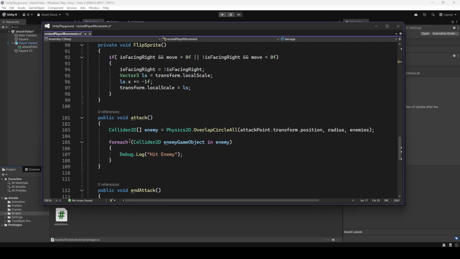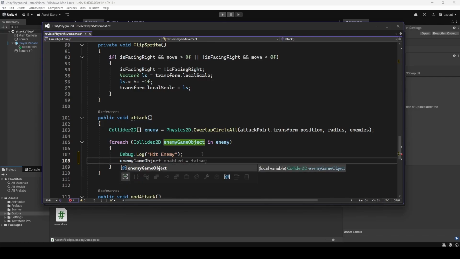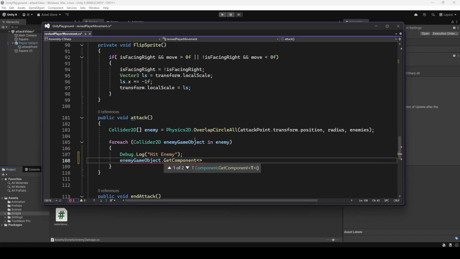And then we're going to reference whatever we're overlapping in this script right now. So we're going to come inside here, this for each. I'm going to go enemy game object, because remember, that's what we're overlapping and colliding. And we're going to use something that we used a lot, actually. We're going to say dot get component. And then we made a script. We called it, what was it, enemy damage? Enemy damage. That's it. We're going to say parentheses. Now we're going to grab a variable inside of there, and we're going to grab health.